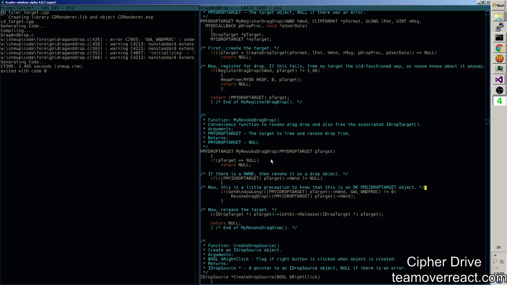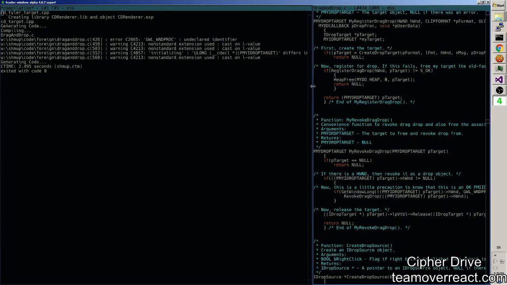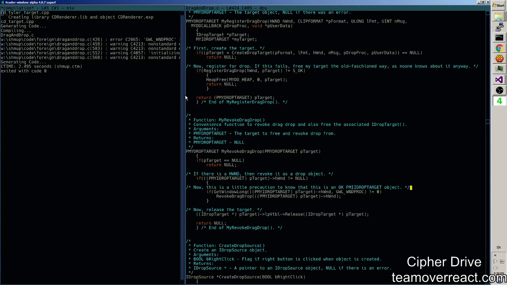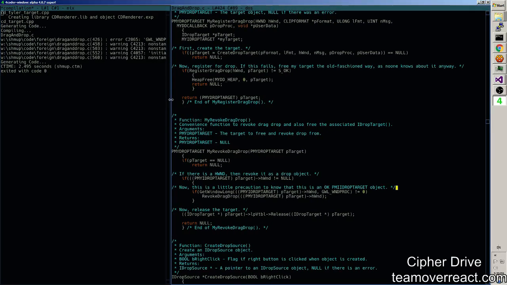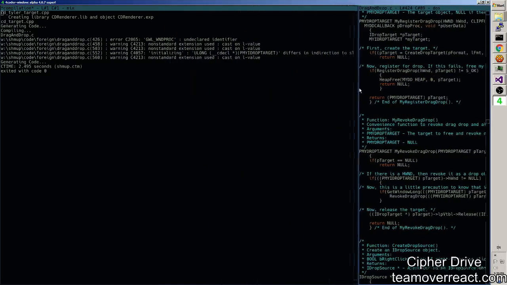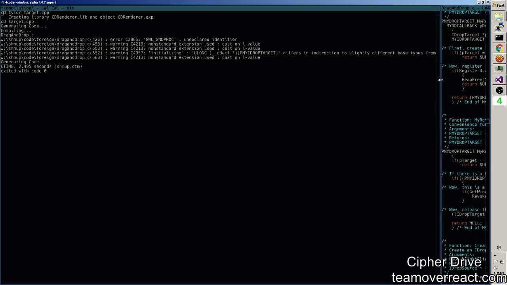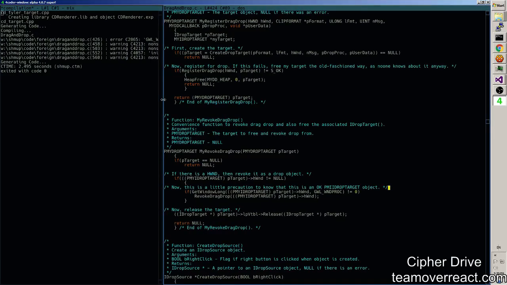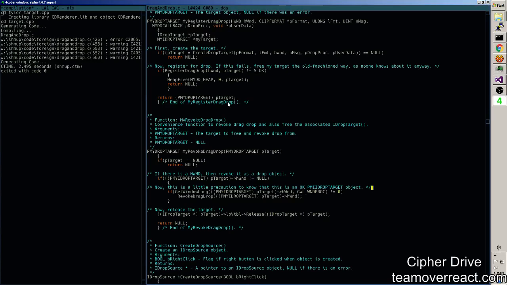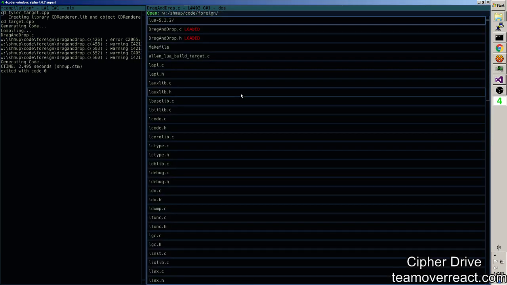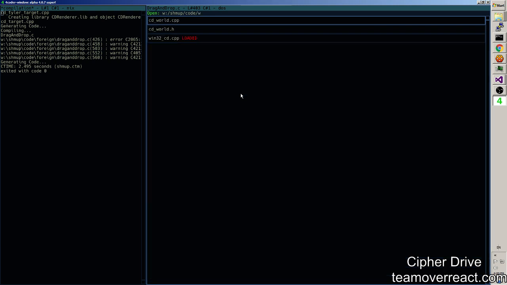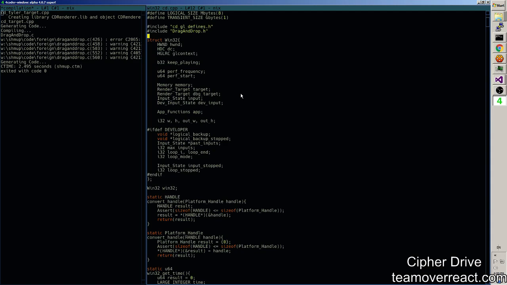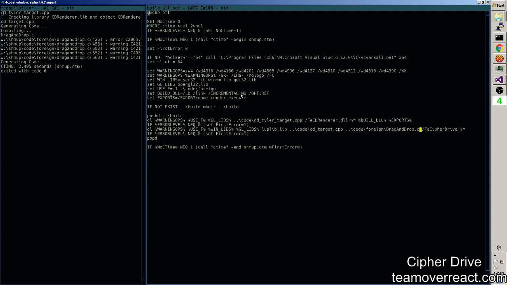Revoke drag drop. Cast on L value. Alright, I'm just going to ignore these warnings and we'll get back to doing something useful.